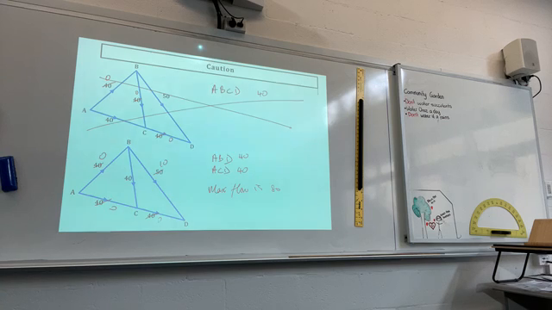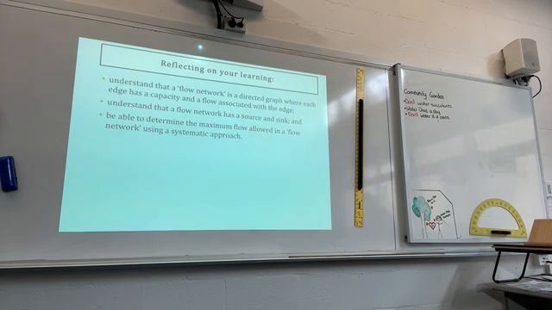All right? So I've got a few questions for you to do in class. Hopefully you've understood what a flow network is. Understand the flow network has a source and a sink, and you'll be able to determine the maximum flow allowed in the flow network using what I call a systematic approach.